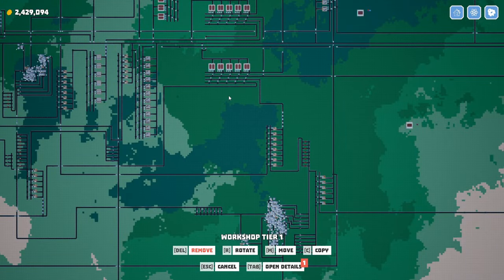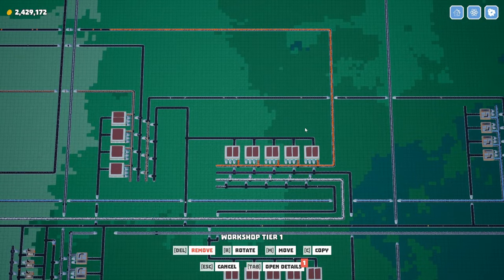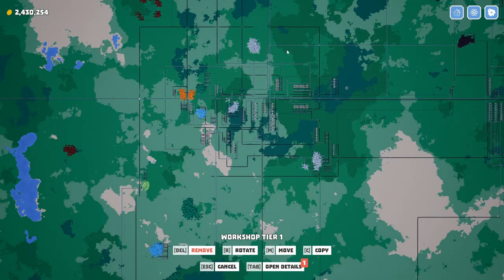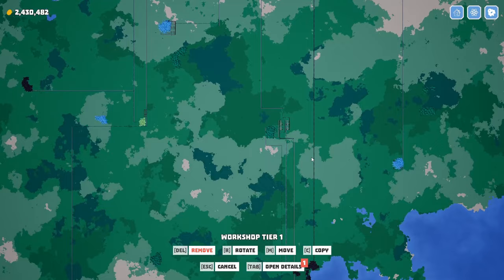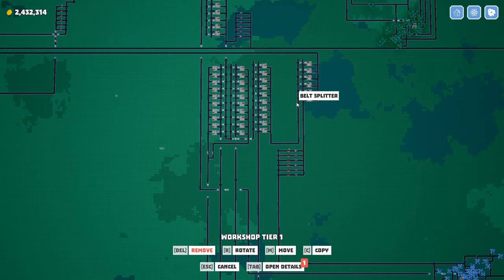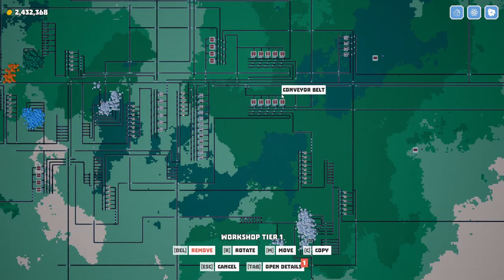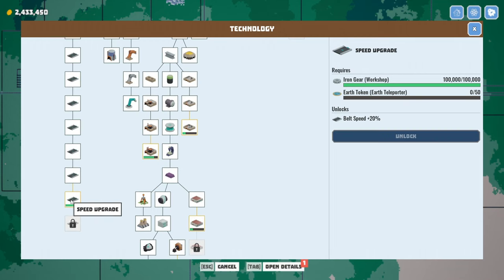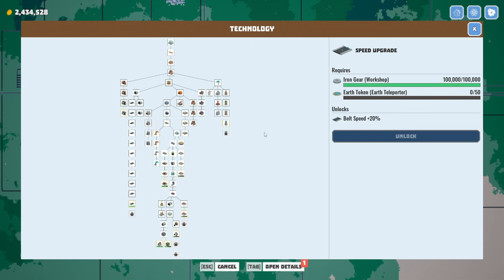We're getting a little spaghetti. I suppose we could be more organized than we are. I would love it if we could label our factories kind of Factorio style, and be able to zoom out and see what's where. But not too bad. Our production lines aren't all optimized, but we are keeping busy building factories, and we're just chewing through this tech tree like it's nothing. Got to get these Earth tokens. That'll be interesting. But yeah, we'll wrap it here.